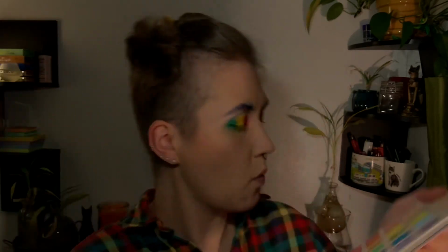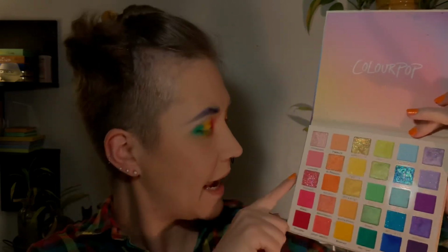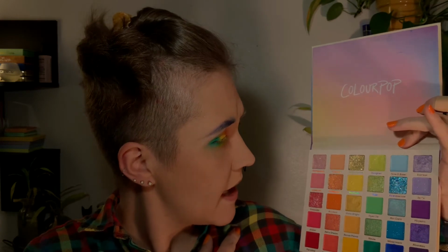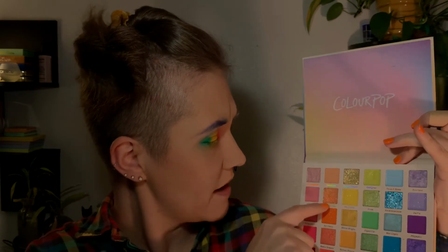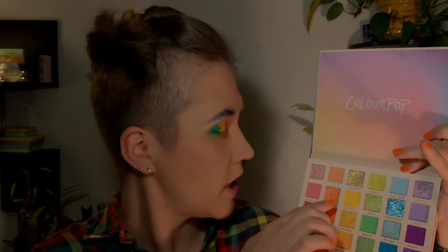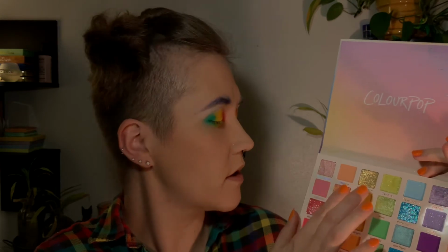All right, now we're going to get into the most important part of this look, the glitter. So I don't want to use the glitter from the Reds line because it's pink. It's way too pink to use with this. And I kind of don't even want to use So Precious because it's very orange. And again, there's no orange. Let's take a look though. No orange on the shirt.